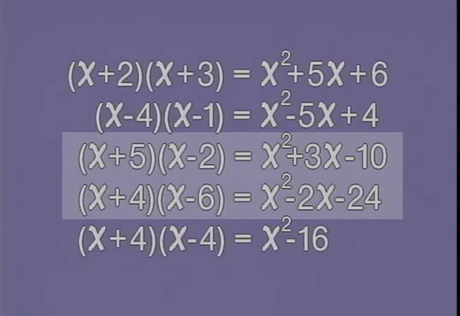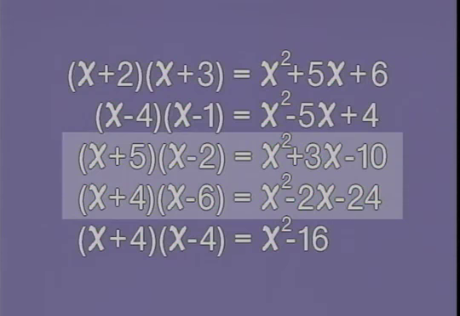So what you might say is the pattern in the third and fourth multiplication problems are that if you have x plus a number and x minus a number, the number at the end of your answer, the constant term, must be negative. And that if you multiply, for example, x plus 4 times x minus 6, again we saw it was negative. If the two numbers we're multiplying, if the larger one is the positive, then the middle term will be positive. Though we had the plus 5 and the negative 2, we got a positive 3x in the middle term.